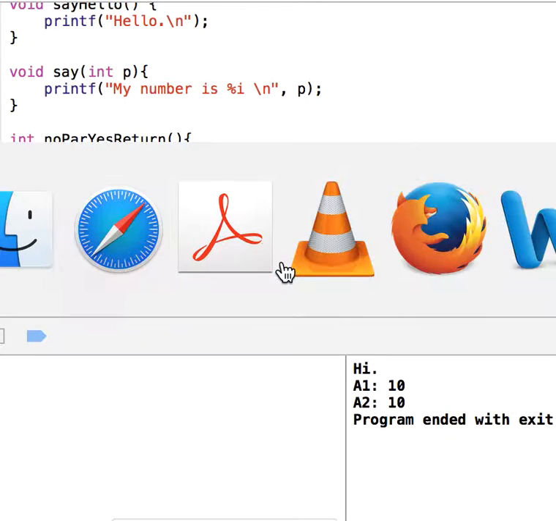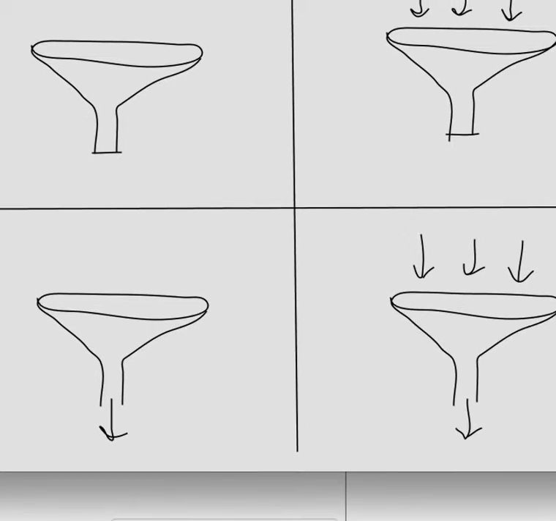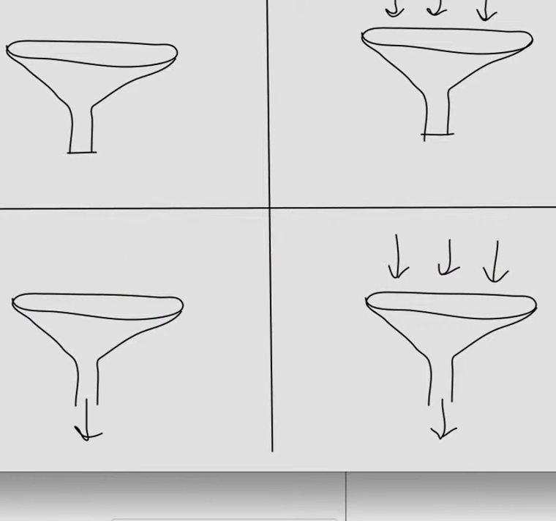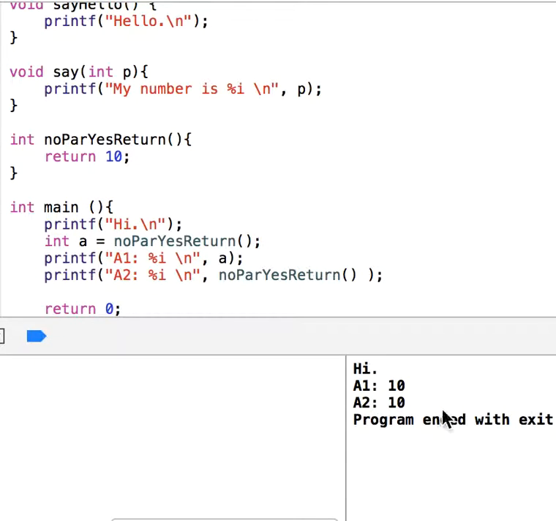Hello, in this video we will continue with the functions. In the last video we talked about the kind of method that doesn't take any parameter but returns a value. In this video I will talk about one that takes some parameters, maybe one or more than one, and returns a value. So now let's write this one.